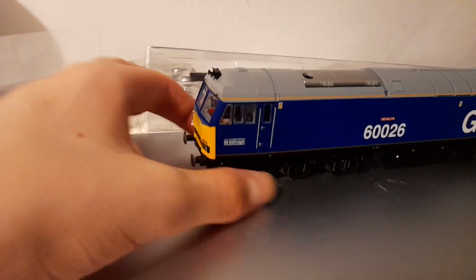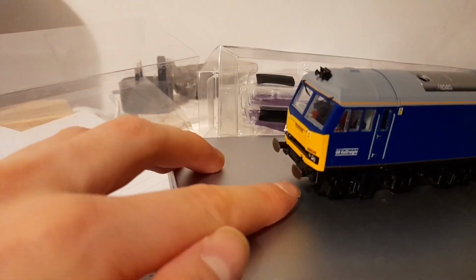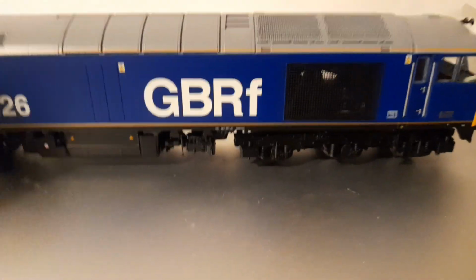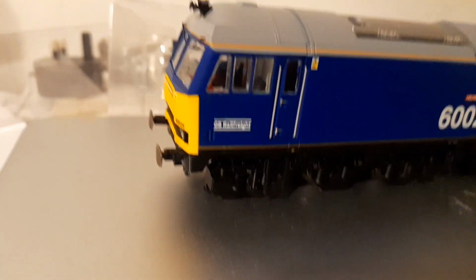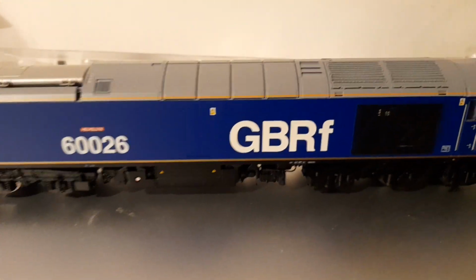Another thing that Hornby need to sort out is they never fit the flush, they never give you the flush sort of air dam or fairing, whatever it's called, on the front anymore. I've been lucky, I managed to get some off Tileford, so big shout out to him. Many thanks for being so generous and lending me two of them, because I've picked up a couple of 60s that don't come with them anymore, which has been really annoying, but I'll be fitting that on. So yeah, you can see this running now, and then I'll show you the next loco.